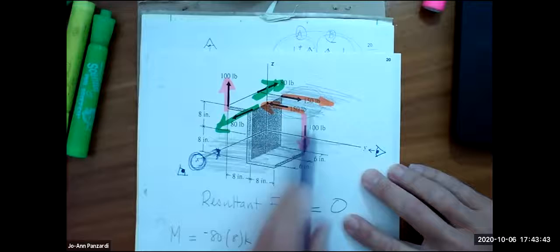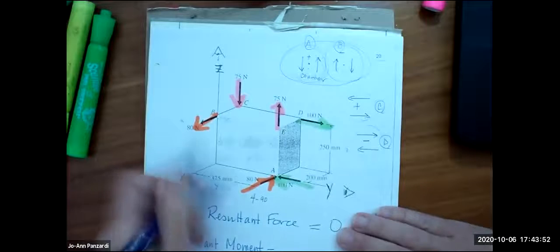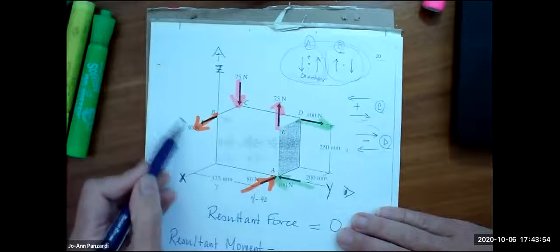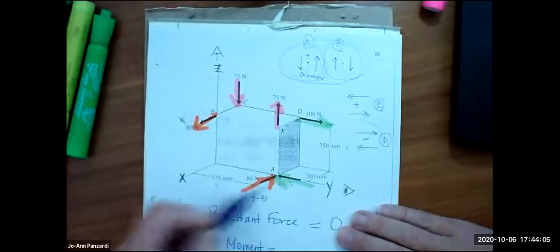Let's think about that more on the next problem. But it can create a moment about the Z. So on this problem, the 80 is in the X, so it cannot create a moment about the X. So now I'm back to wondering why that first term isn't 0. Well, this is 0, but this is still creating a moment about that.